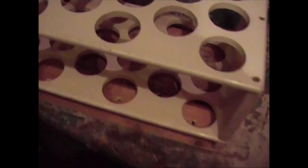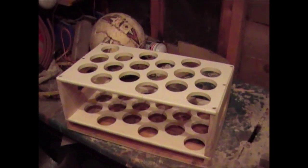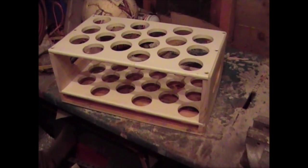So there you go, so it's easy to use. You can pick it up from the sides there as soon as you've got your parsnips in. And later in the season you'll see me using this to grow some parsnips.